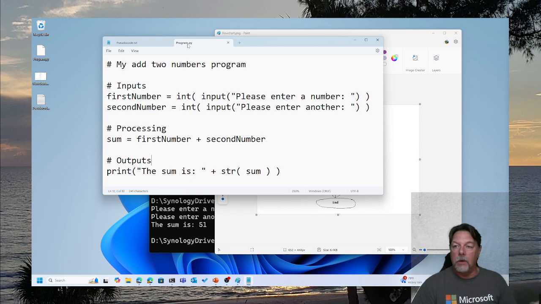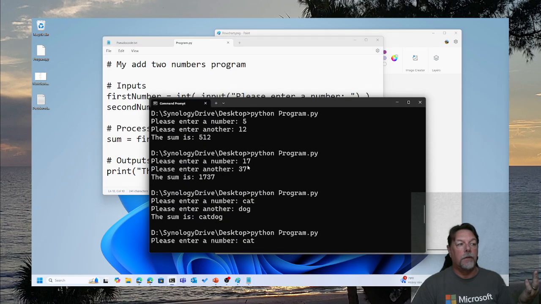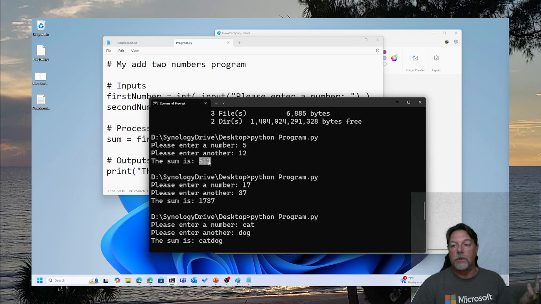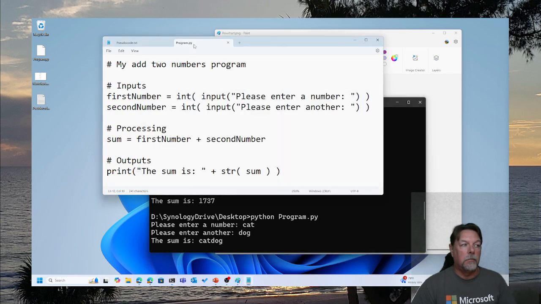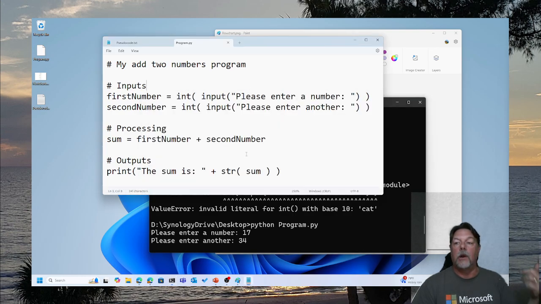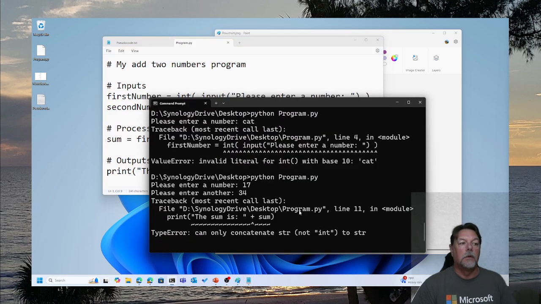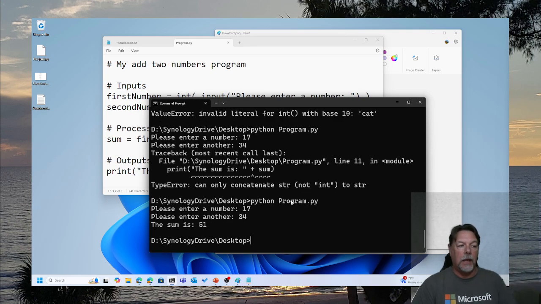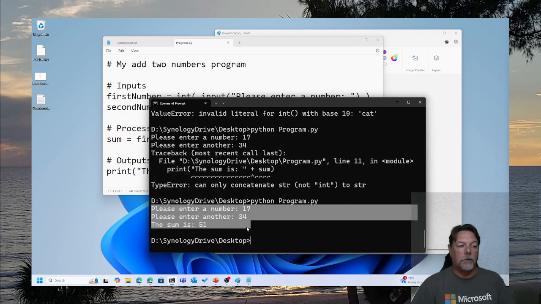We ran into errors. First of all, it didn't look like there were any errors, but when we looked at it carefully, we realized we were getting the incorrect result. So we analyzed the result, looked at our algorithm, and realized that we had an error. We debugged our program, correcting the error and trying again. We realized that we had another problem. We corrected that error, tried again. We realized that we had a third problem. We corrected that error, tried again, and then finally we got the correct result.